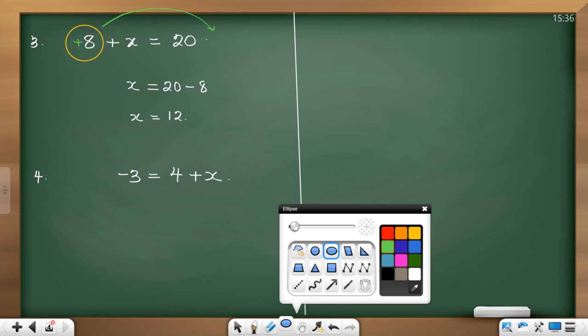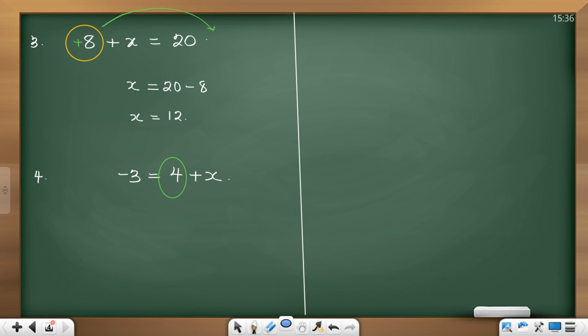Since it's a positive here, I'm going to leave it. Okay? But I will then move my 4. What is that 4? It's a positive 4. I'm going to move it over and it's going to become what? A negative. So I'll have minus 3. This is where our integers again play a big role. Minus 3 minus 4. Remember, you are adding 2 negatives together. You're owing someone 3 rand. You're owing someone 4 rand. How much are you owing? 7.